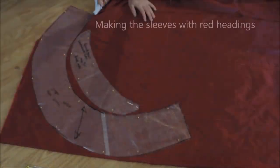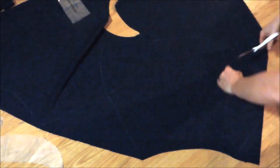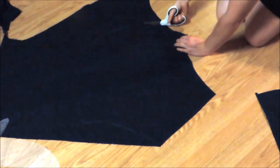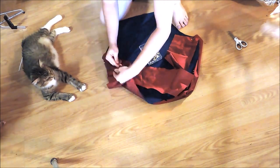Now, to complete the bodice, it was time to finally make those sleeves. The sleeves were something that, in my mind, I kept seeing over and over again. I wanted that red heading and then the rest of it to be blue. I actually, off-screen, went ahead and blocked out the rest of my fabric because I only had a limited amount and I wanted to make sure that I could get the skirt out as well.